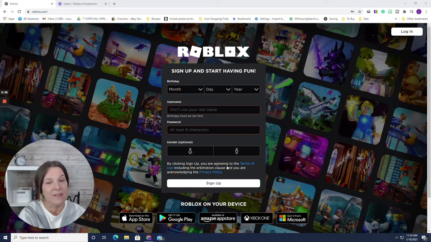And I know one of the fun things about playing Roblox is that you can play it on an Xbox or a computer or a phone or a tablet, right? You can have fun with that cross-platform play. Roblox Studio can only be used on a computer, either a PC or a Mac. So that is something that you should know. You can only create games in Studio on a computer. So let's go ahead and, well, let me say something first.